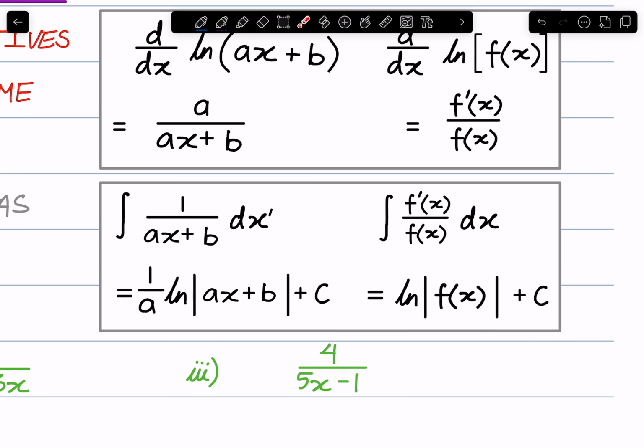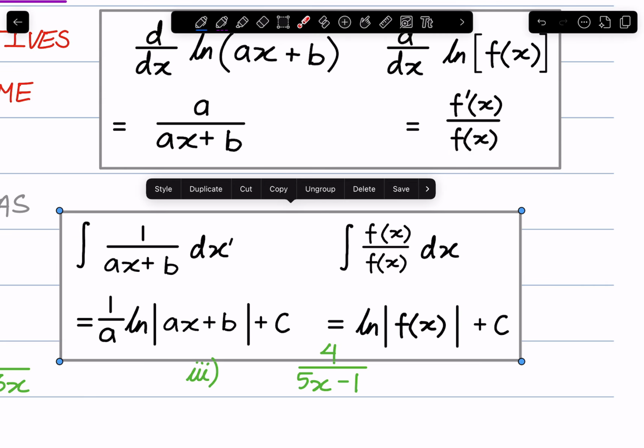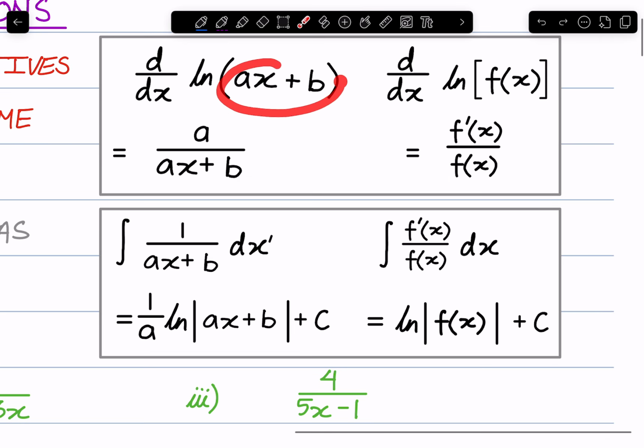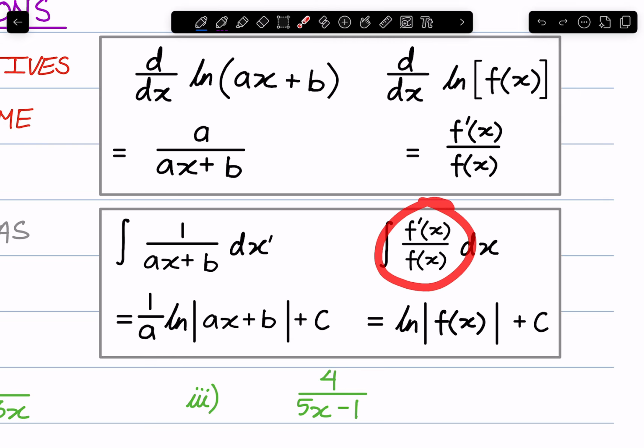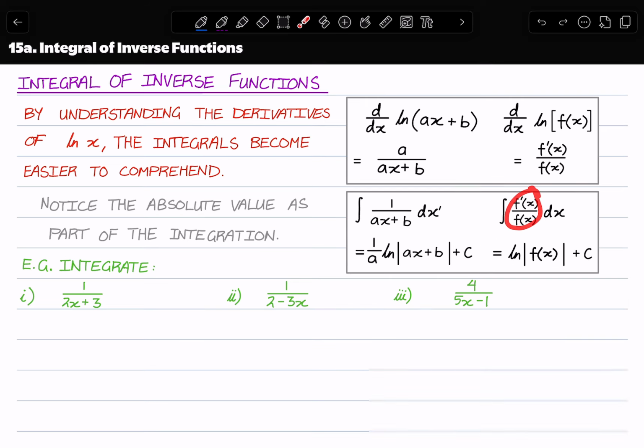But the difference here is, notice how if it's a 1, we can always just divide by the linear coefficient of x. And I hope you've seen that this is happening very frequently, if ever we have these linear inside functions or linear chains. For these ones, however, it's a little bit more involved, and you can see that we can manipulate the integral to make it fit this integral.